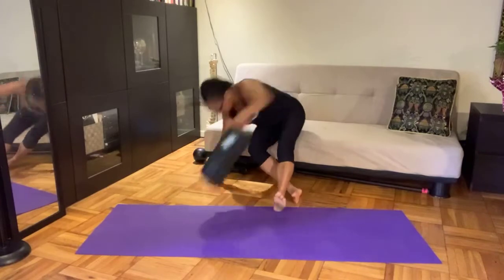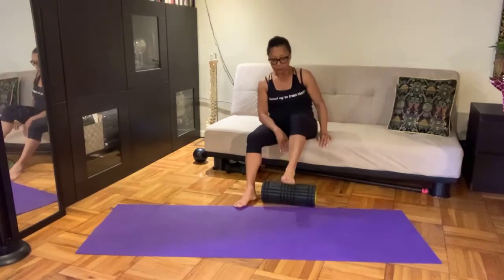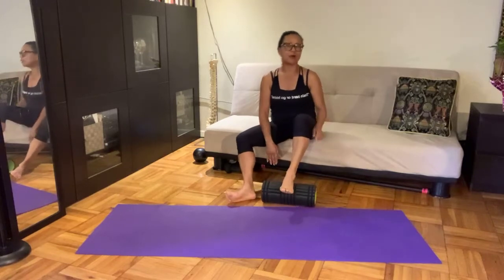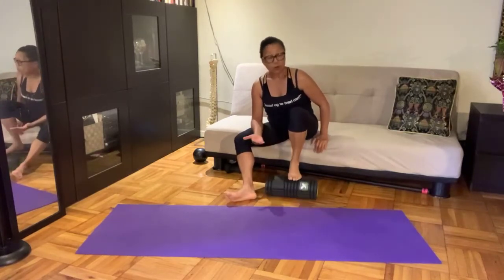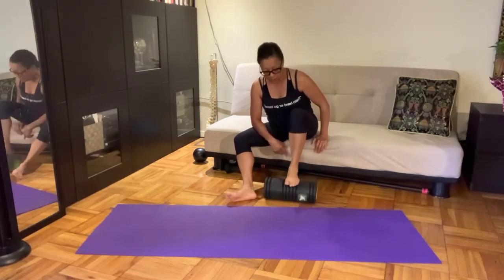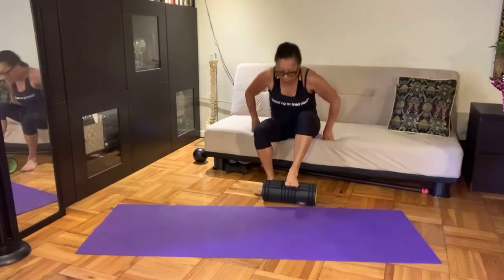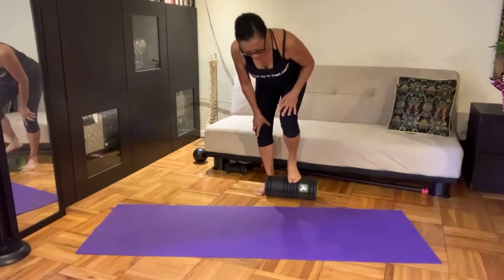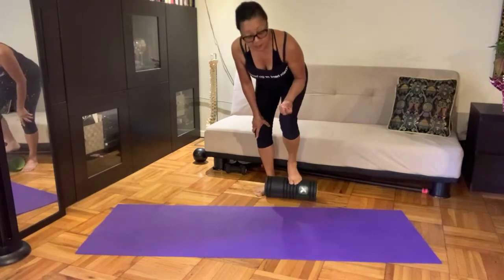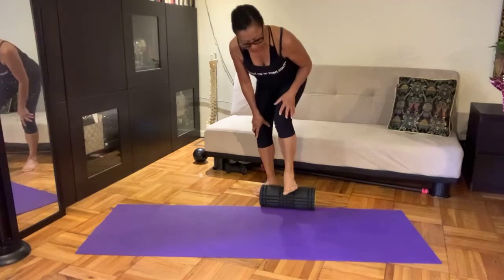Today I'm going to begin seated, possibly on a chair or the couch, and we'll start by myoing the feet. The whole foot from the toe all the way down to the heel. If you feel like you can take on more pressure, then you should stand on it — feel free to stand heavily, and you can even localize in a particular location and target that area heavily and repeatedly.